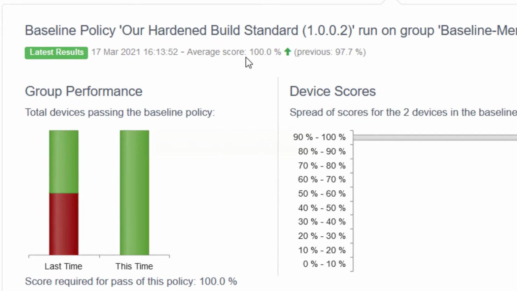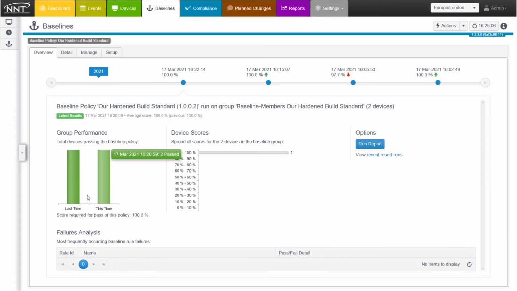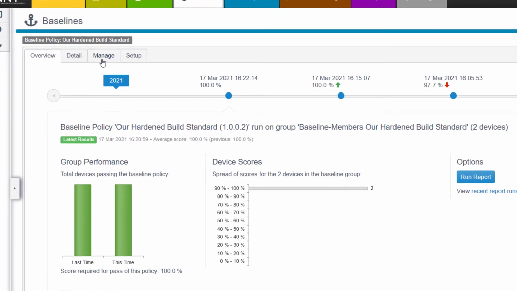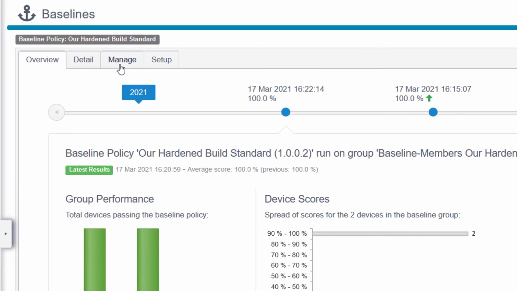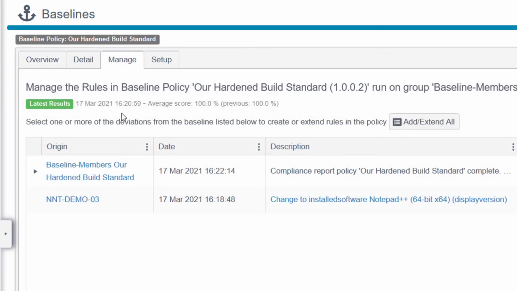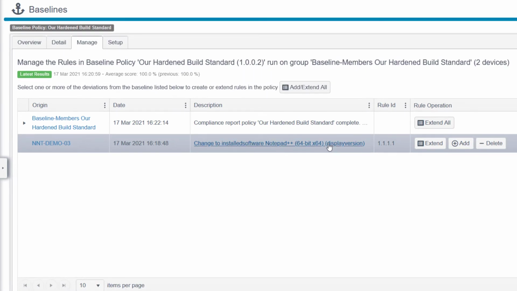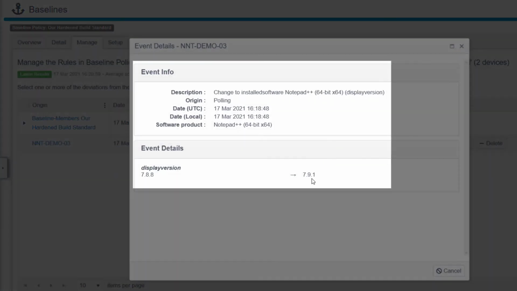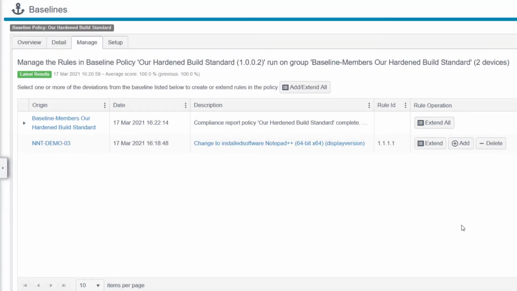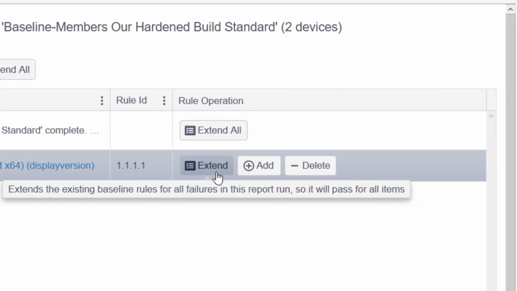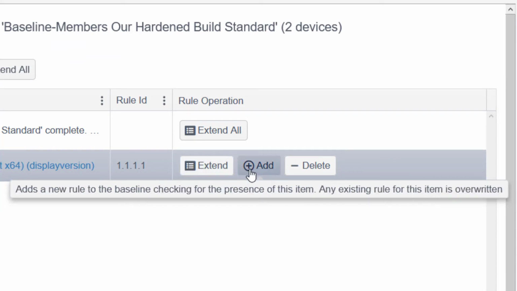But because the only constant in IT is change, there will soon be a time when the baseline configuration itself becomes out of date. While I'm currently seeing 100% compliance with my original configuration policy, any changes to my source device will be highlighted, giving me the option to modify my baseline accordingly. New additions to the configuration can be promoted to the baseline, but where existing items have changed their attributes, in this case, it's a software product that has been updated, the technology is clever enough to allow me to either extend the baseline policy to permit both versions or states, or to replace the previous permitted state with this new one, which is what I will do now.